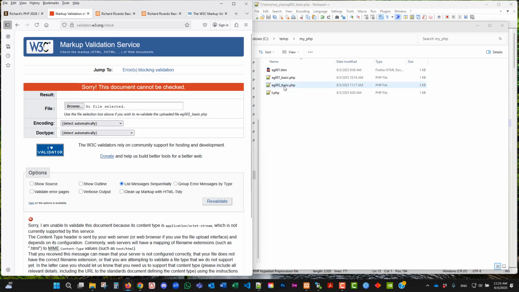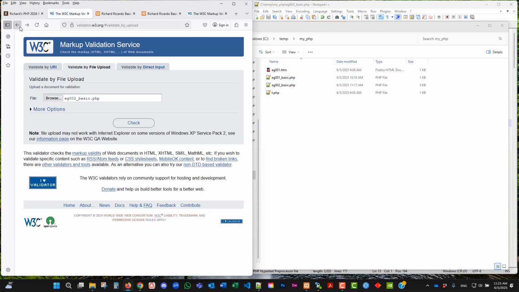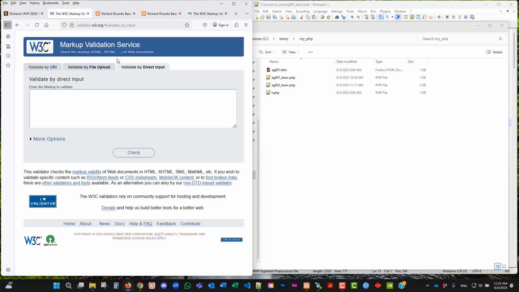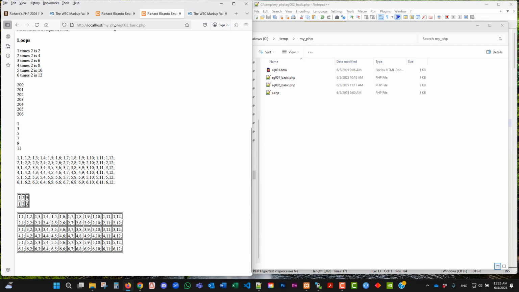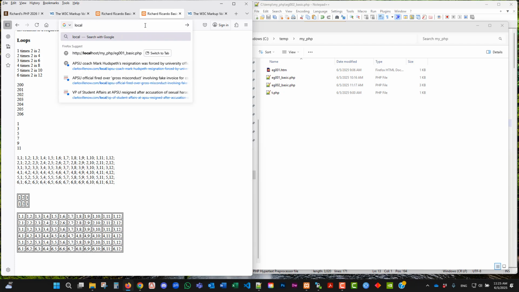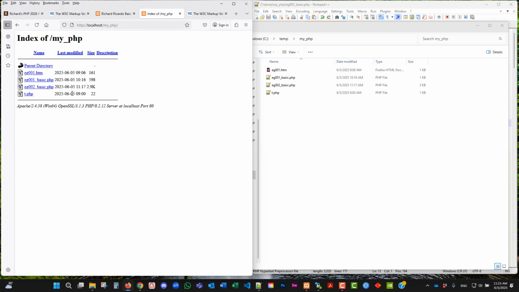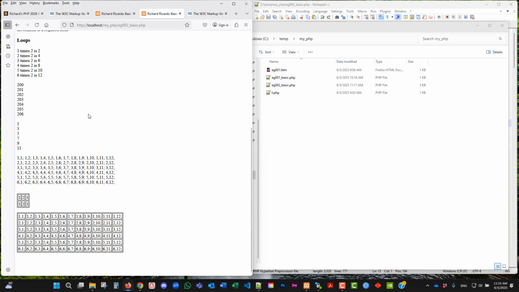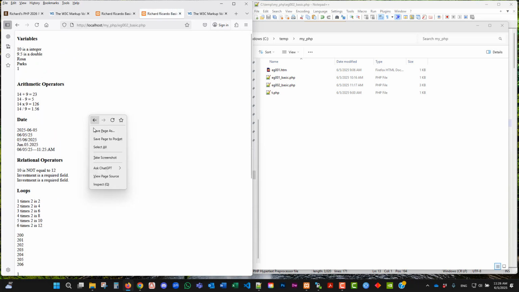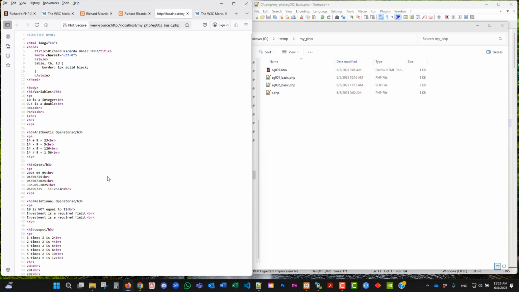So if you really want to validate a PHP file, what you can do is direct input validation. Load your PHP file here. Let me just go to that file, localhost, my PHP, EG002 basic. Everything is running well, right? And then you do a view source. Select all the file in Firefox.